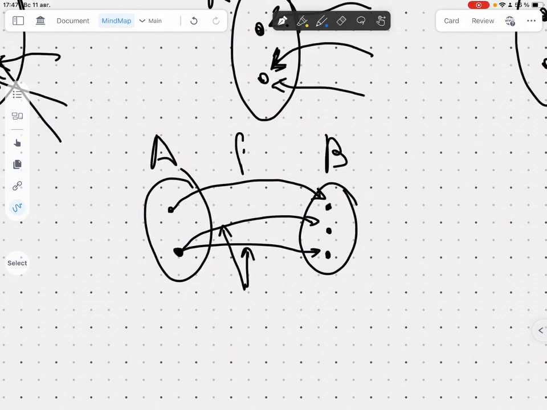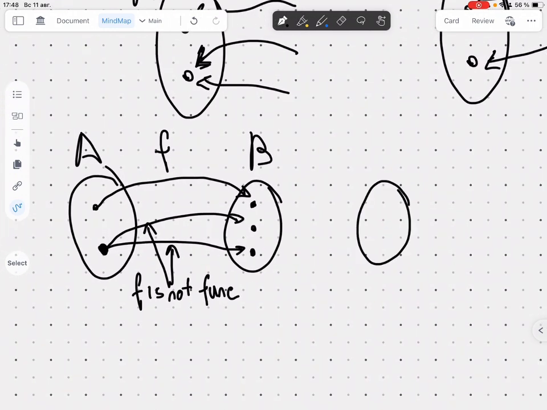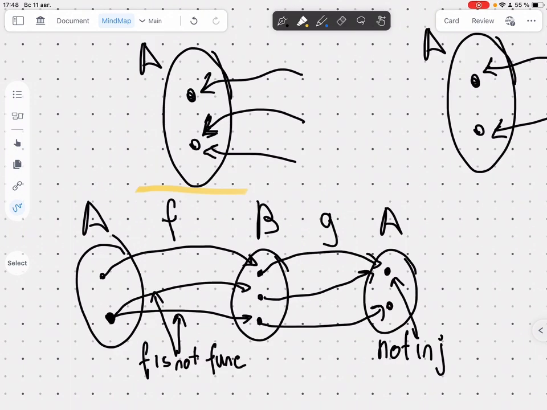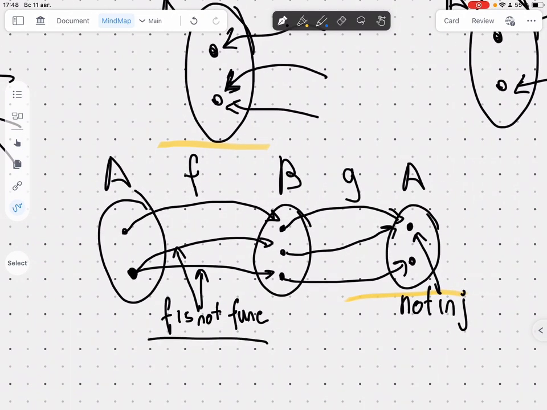That means that if this is F, F is not a function. It is a function when from one point there is at most one arrow. And when we go back to A, and I'm drawing it on the right just so the picture is not cluttered, we will have a problem here too. We have the same picture here. It's not possible because F is not a function and we have to have functions between sets.